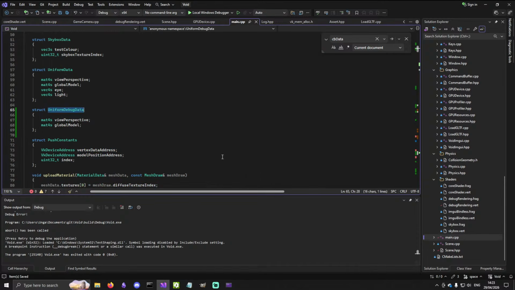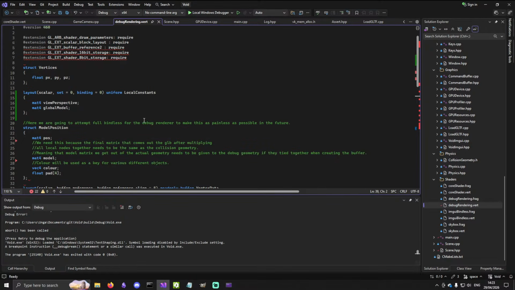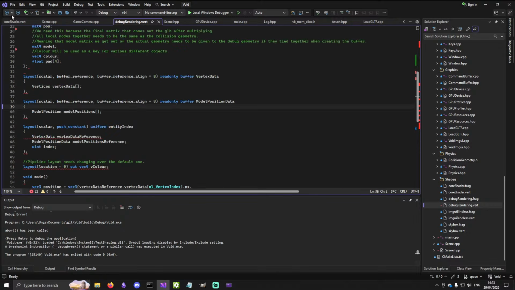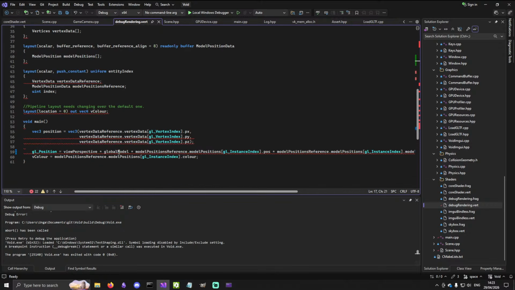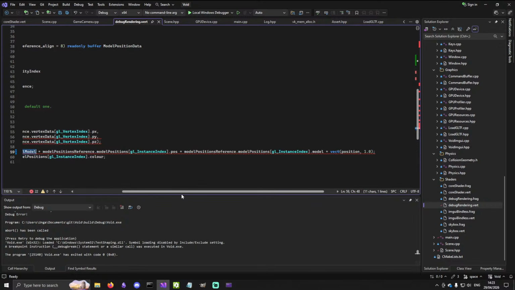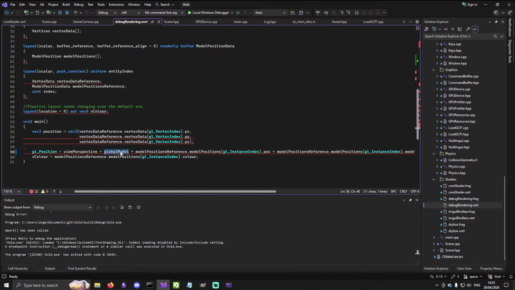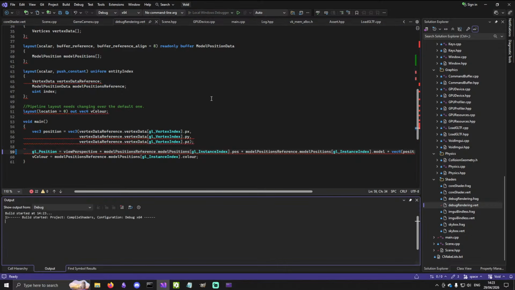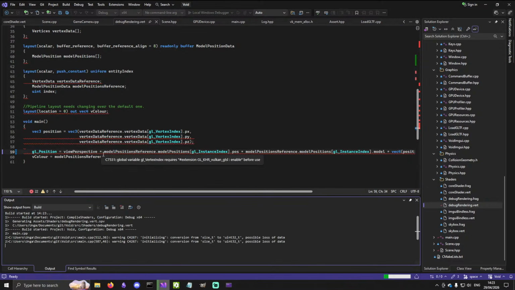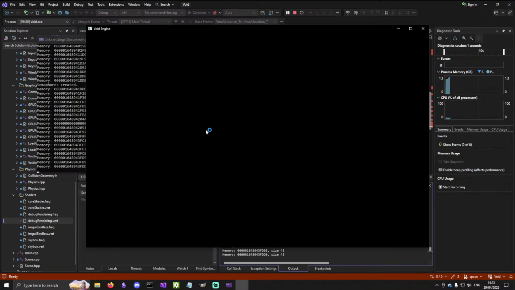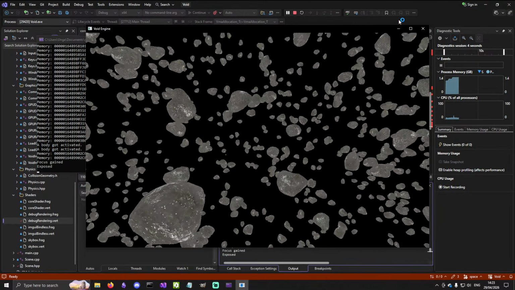So let's just check all the things are the same. We don't need light and eye, so I'm trying to not add them in unnecessarily. But it is the same struct. Okay, so they're the same. Scalar bind at 0.11. Let's see. It's not. Let's just get rid of this for a minute. Obviously, it'll be huge now, but I kind of want to see if global scale is affecting something. I think it shouldn't be. No.